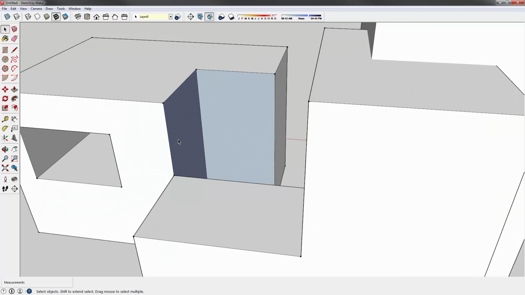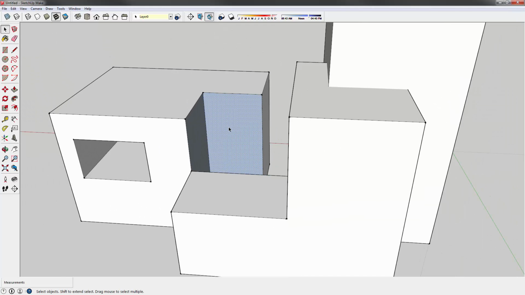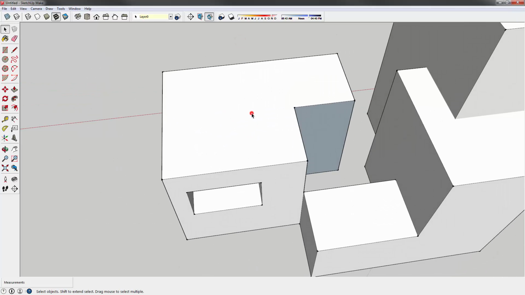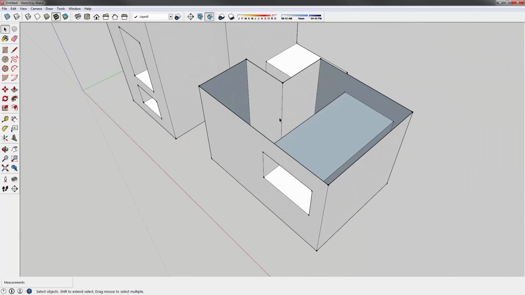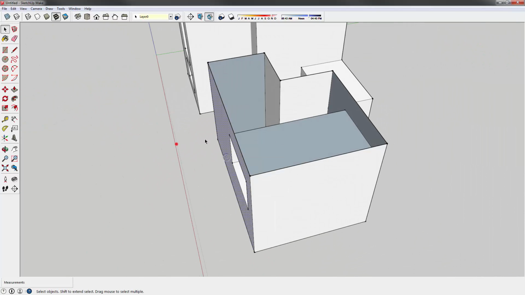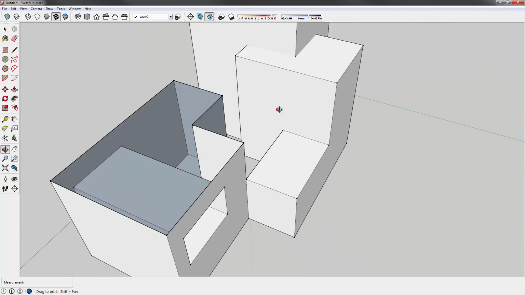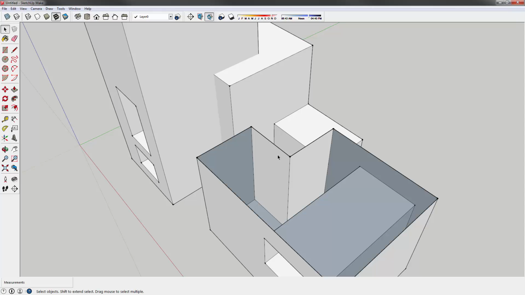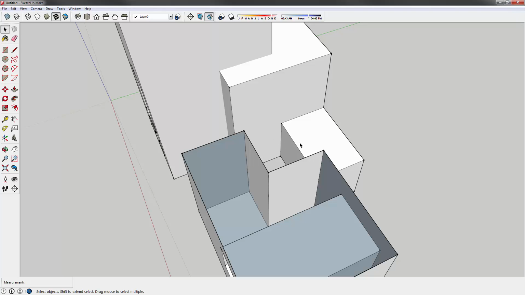And when you see this blue, this means that because of the way we made it, this is actually the backside of that surface. So in some cases you might want to flip this. You can see this if I delete this top. You'll see the surfaces are white on the front and blue on the inside. But these two have their outward side facing inwards in our geometry. So you'll probably want to flip that.